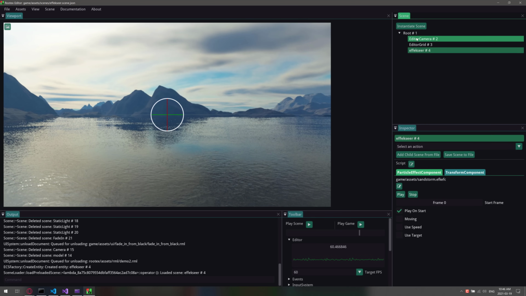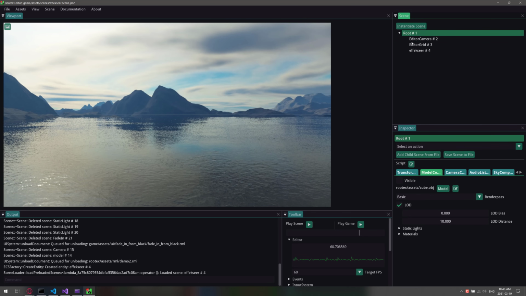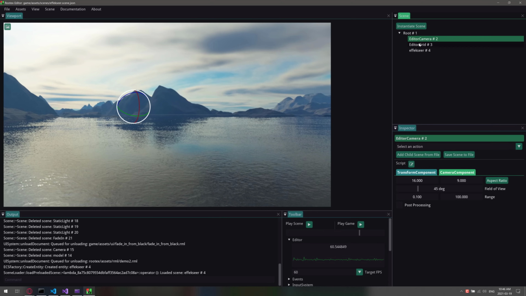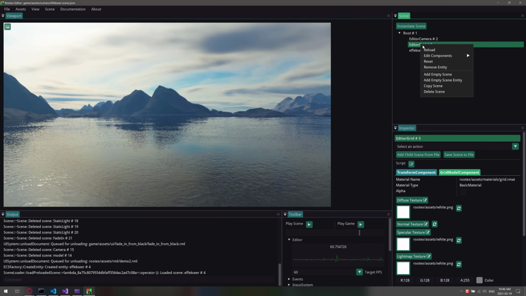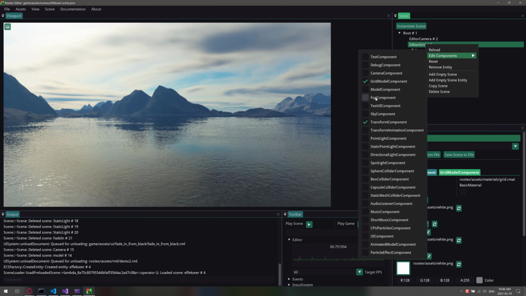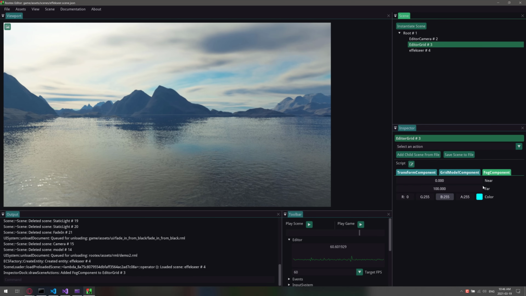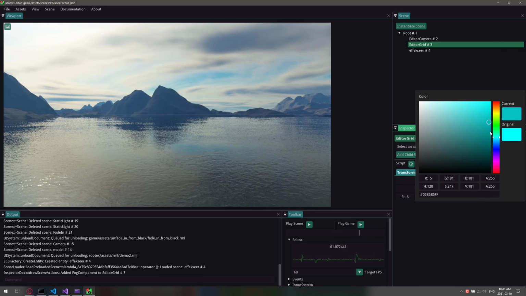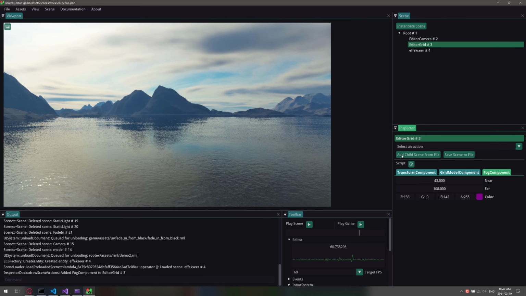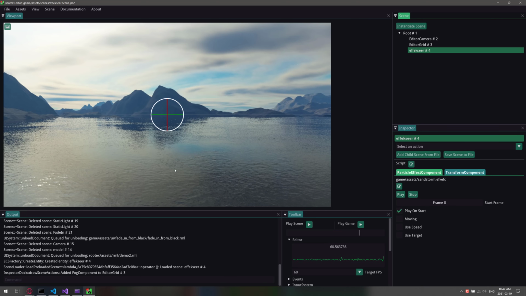Again, you can attach, so we get this guy. We've got a number of entities in the scene here, so we could go ahead and add a component onto things in the scene. So this is the grid, for example. I could add a fog component to it, like so, and you'll see you now have another component in here. So we can add near and far and the fog color here and so on. Now it's fogging up my grid, which doesn't make a lot of sense, but that's kind of how things work in that regard.